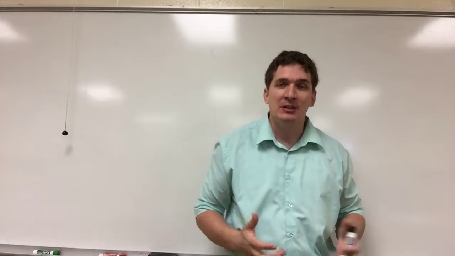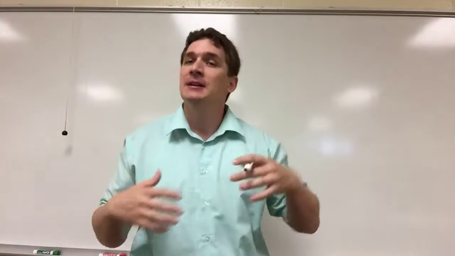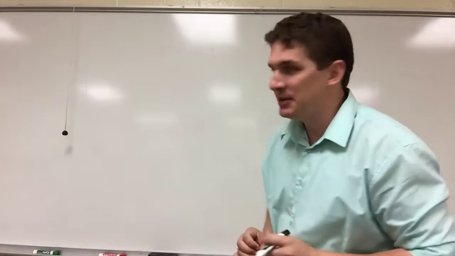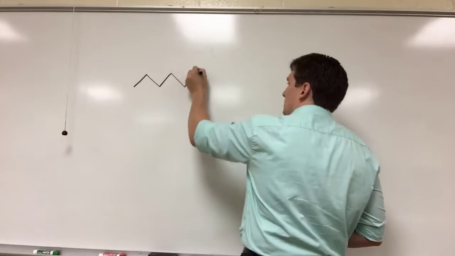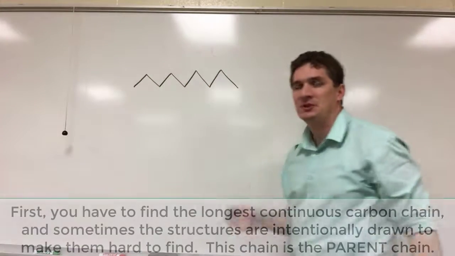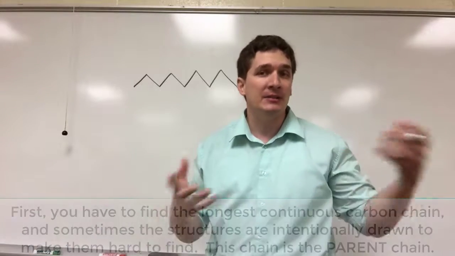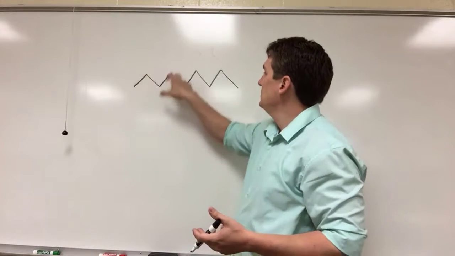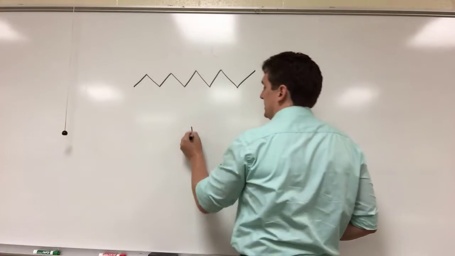So, how do we name branched alkanes? We talked about in a previous video how you name straight alkanes. You have the prefixes meth, eth, but, pent, hex, hept, all that. That gives you the number of carbons. The challenge here with naming branched alkanes is twofold. First of all, we have to find the longest carbon chain. So we're going to start in this video drawing out the longest carbon chain first, just to make it easy. I'll have a later video where we actually work a more complicated problem. But in this case, we have 1, 2, 3, 4, 5, 6, 7, 8, 9. Let's do an even 10, decane.